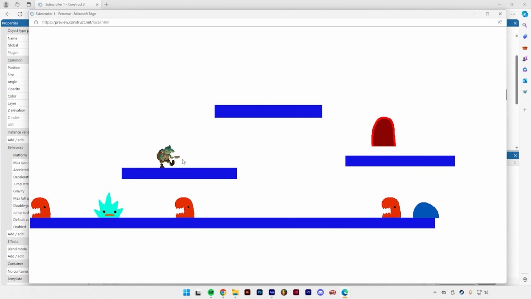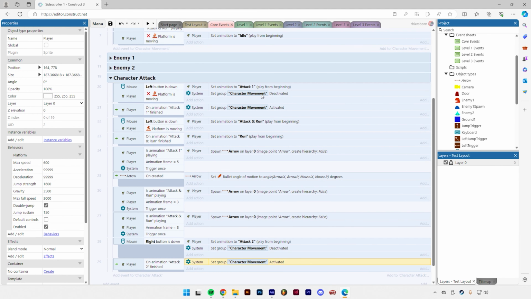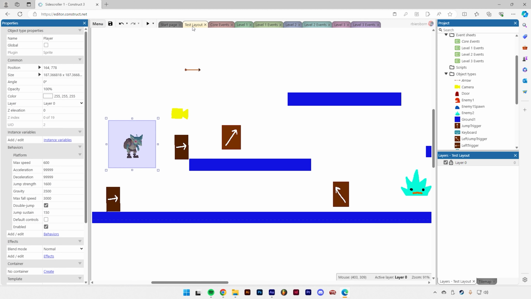For something like this, where I'm digging a shovel, yours might be a punch or a sword or whatever it is, we have to do something else to say whenever this thing hits the enemy, that's when the enemy is destroyed. Because right now we just have our character. And if our character hits the enemy, then our character takes damage, right? So what we're going to do is add something called a hitbox. And a hitbox is basically like a projectile, but it doesn't go anywhere. It just sits right in front of where the attack is happening, and it represents where the damage is going to be done.